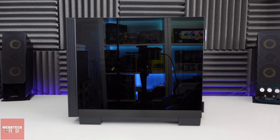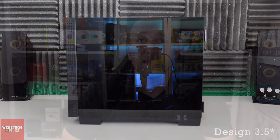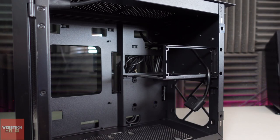So when it comes to design, it's a little bit of a Marmite case. Now, the thing I don't understand is tempered glass on the rear. What is the point of that? You know, quite a few cases have it nowadays, and it's just a waste, to be perfectly honest. The power supply position, again, I don't get that. You know, I think they should have turned it 90 degrees. It may have made it a little bit easier for cable management, who knows.